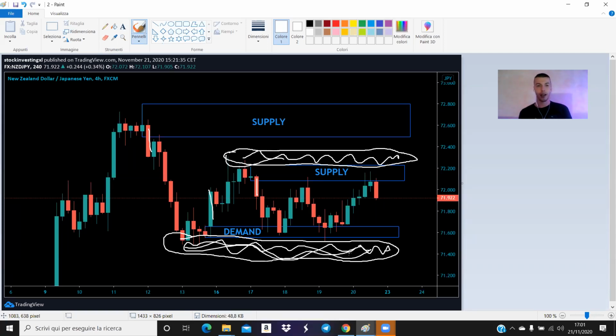And this is why also for me in the past, before understanding how to be profitable, before understanding how supply and demand worked, I was thinking that the market was going just crazy. I didn't see the price reaching my entry levels, and I was saying, "Man, why is it stopping before my resistance? It doesn't make sense that it starts going up or down before reaching my entry point. Why is it moving from there?"